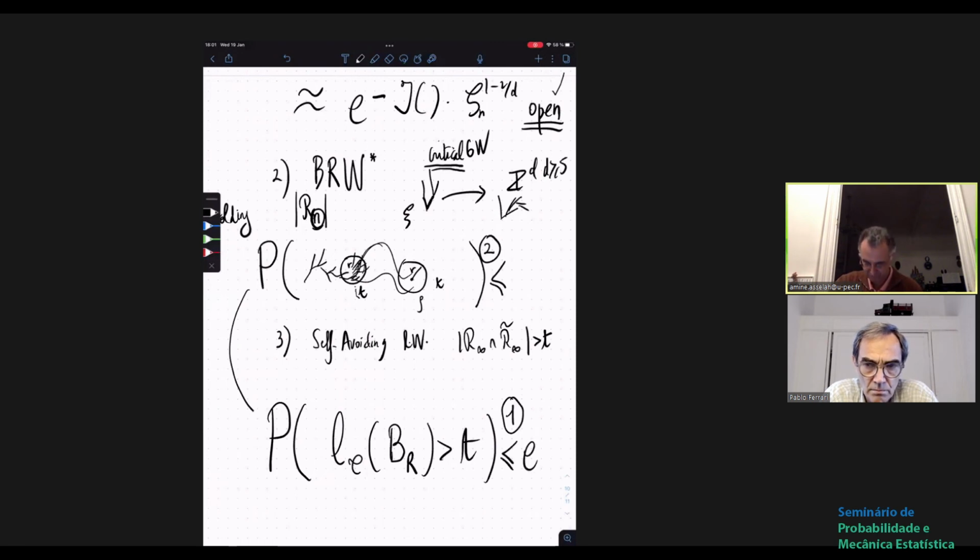So this we have now. Let me write you the result. Upper and lower bound with some constant in dimension 5 and more. In dimension 4, something completely strange with the square root of t here. But this was for a ball. Then, well, you have to make some progress on that to be able to look at the real problem of the intersection of two ranges for your branching random walk.